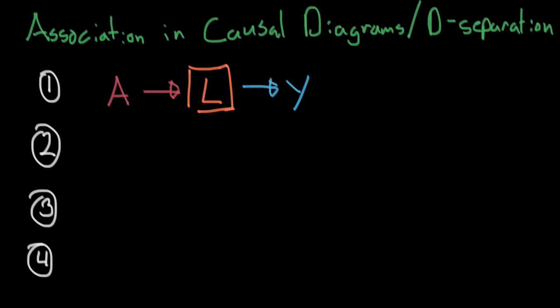Second rule, this should also make sense. I've got some sort of A, again, some sort of treatment that might affect something else. In this case, an L. I'm not going to condition upon this L, this observed variable. And then I've got Y. But in this case, instead of L affecting Y, I'll say Y affects L. This might make sense to you.